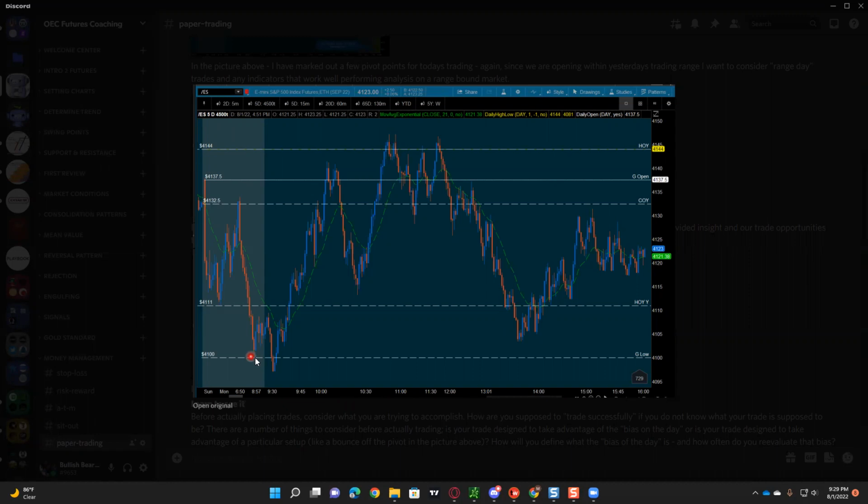Now, earlier in the Globex, when price stopped there, it didn't hit this pivot and stop there. It made that pivot when it stopped there. And then later on, we marked it as the Globex low. So really consider what you're trying to trade. If you're trading a pivot point strategy, go back and find old examples where price has already done that before and learn to recognize and find a trade opportunity for that behavior.